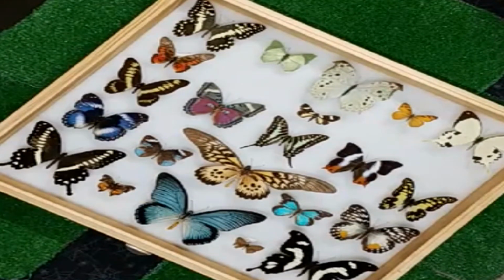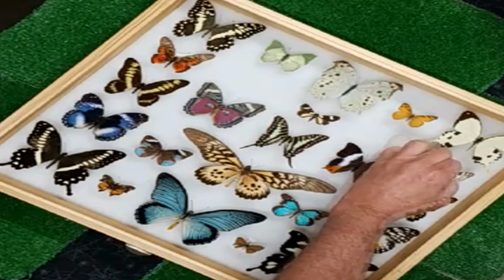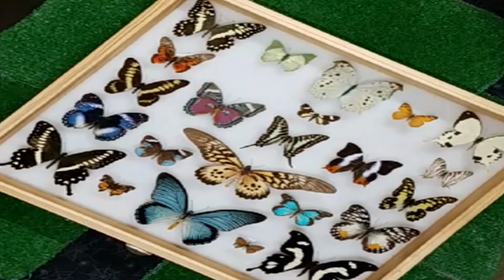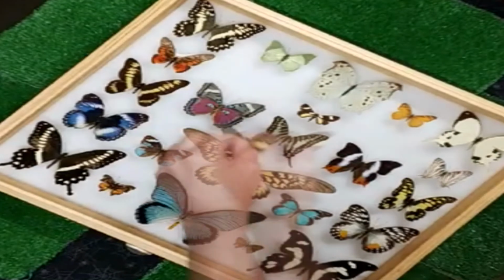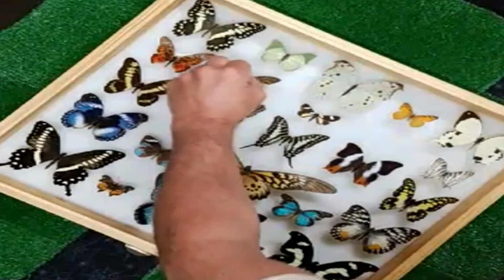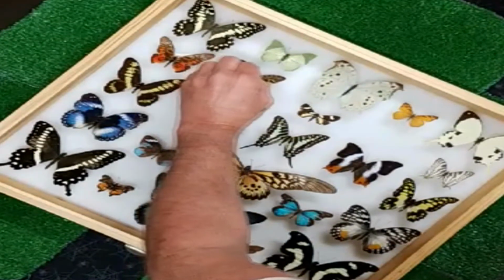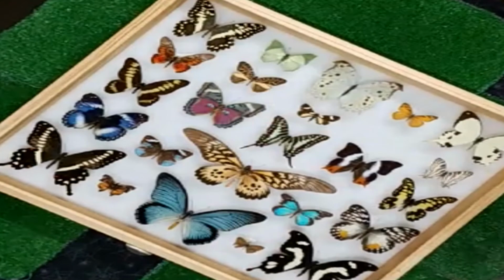Guys, we're down to about 1 minute. If you have any other questions, I'm tossing some filler in here now. These butterflies have been sitting over here waiting for a good home, and I'm just tossing in some stuff to fill in some of these gaps. That's a cool butterfly right here. I don't even know what that thing is, but that is a cool looking butterfly. I got to get that one identified. That one right there, that is a cool looking butterfly.